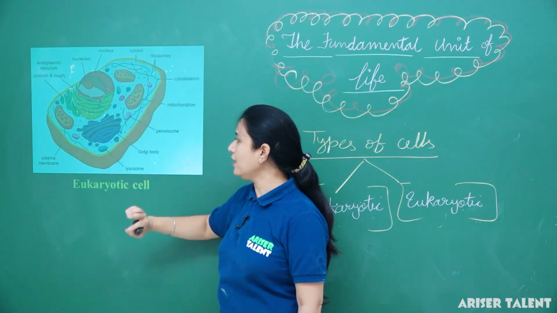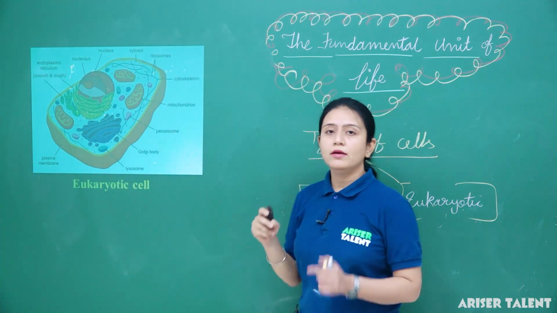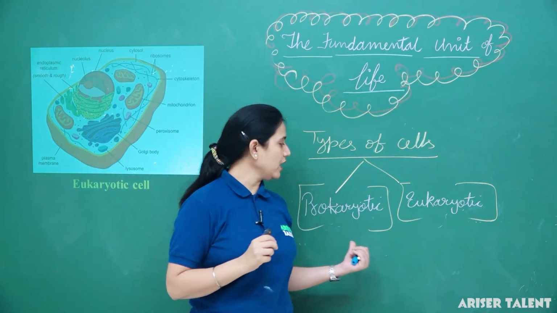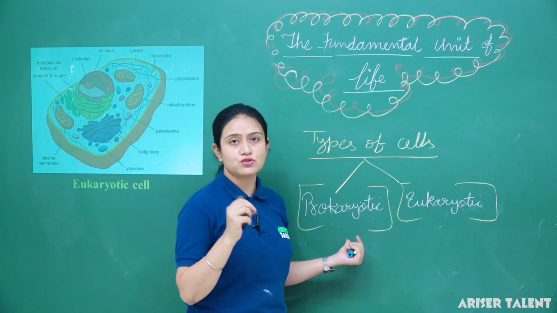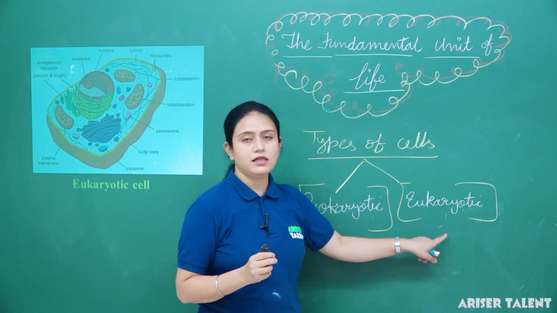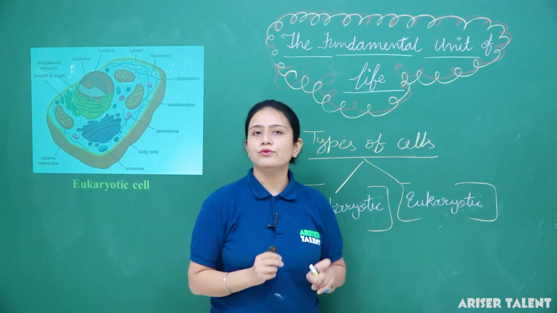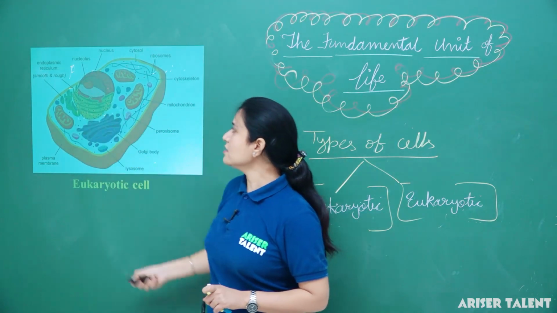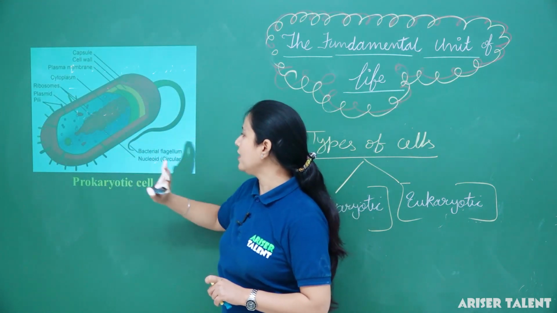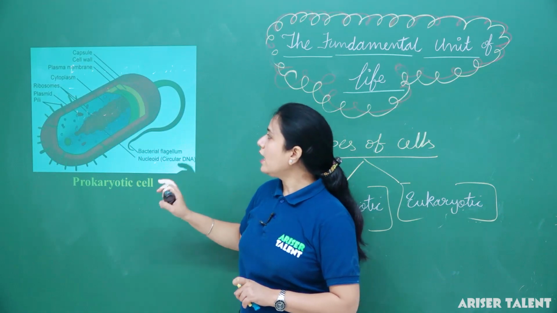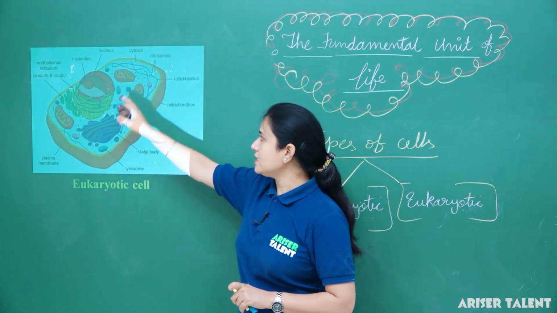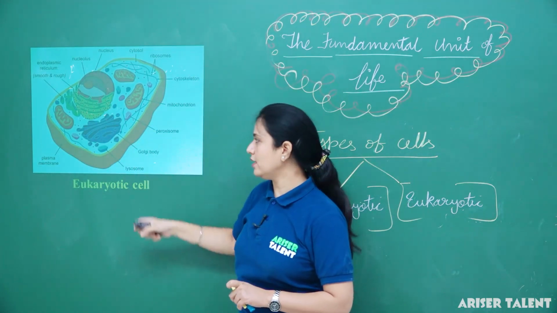They have cell membrane. Okay, so we can say in prokaryotic and eukaryotic cell, the main difference is that in prokaryotic cell, a well defined nucleus, means a true nucleus, is absent, and in the eukaryotic cell, a true nucleus is present. Okay, it has nucleolus, and prokaryotic cells do not have any nucleolus. Clear? And they do not have any cell organelle.